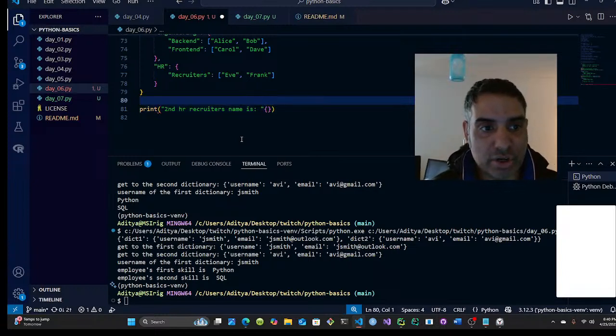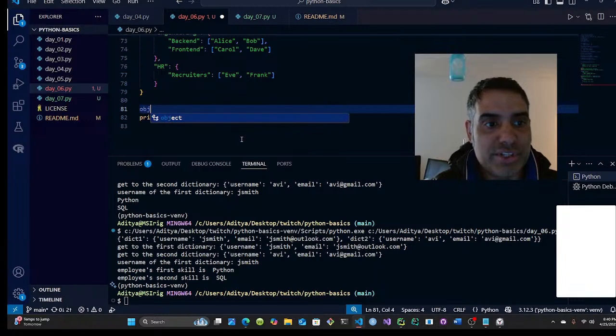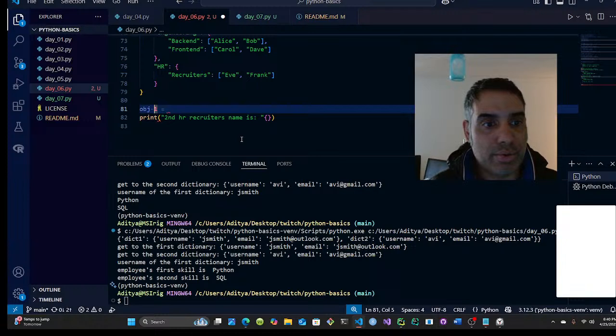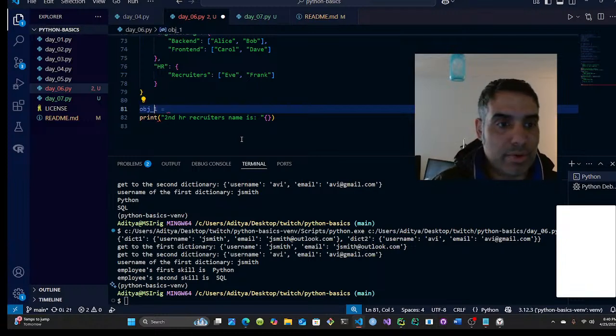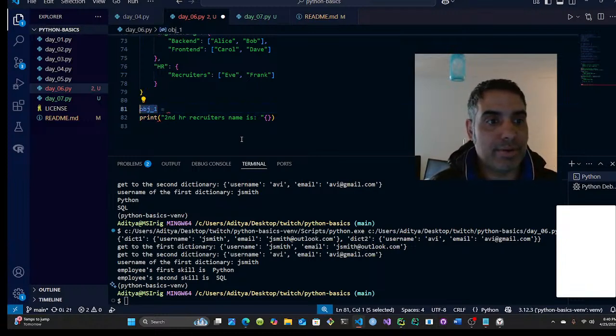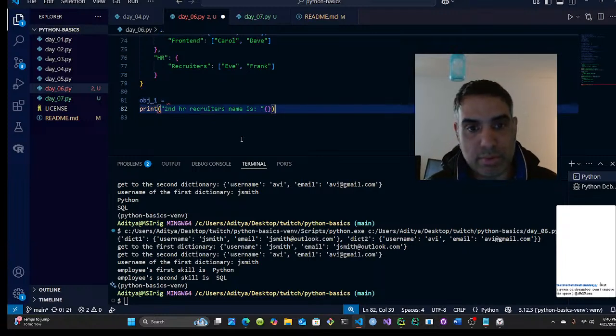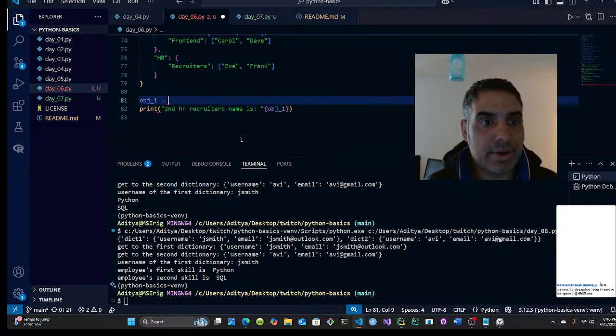The object is gonna go here. So obj1 is equal to whatever, right? It's gonna go right in there, right? And that's where the print statement's gonna be, what it is, right?